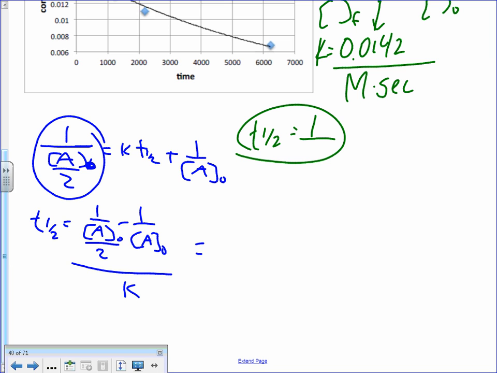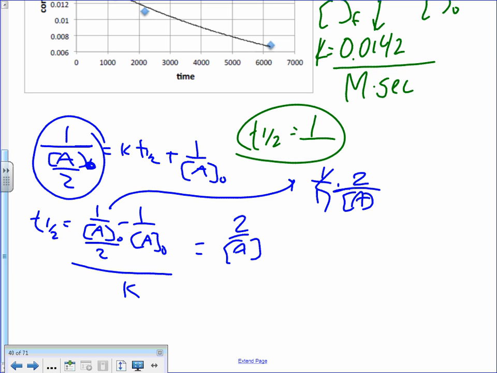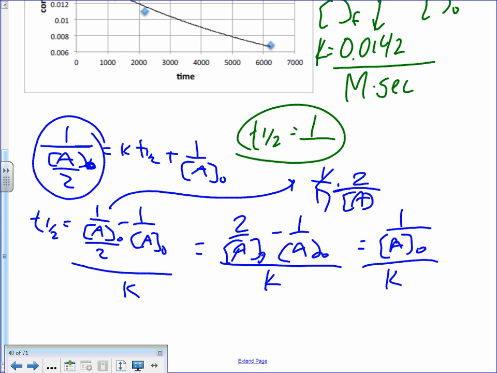This first 2 over thing, 2 over A, right? Because this is like 1 over 1 times 2 over A. So then it's just 2 over A. Okay, so then 2 over A minus 1 over A, over k. So 2 minus 1 is 1. A stays with us, over k. Okay, so continue to simplify.